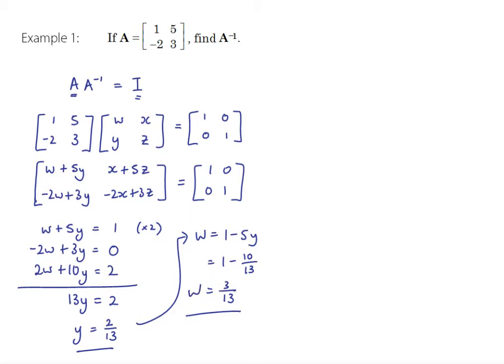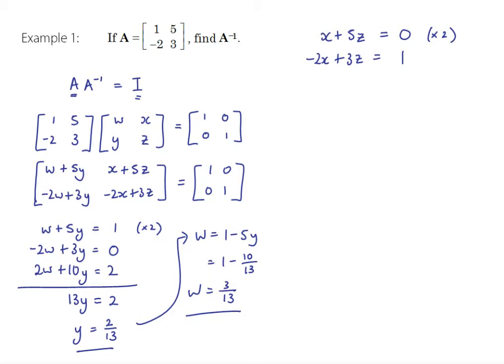Okay, now let's get the pair of equations in x and z. I'm just going to go up the top here, to give myself some space. We have x plus 5z is equal to 0, and minus 2x plus 3z is equal to 1. The equations are very similar apart from having different letters, but also the right hand side is different, the numbers are around the other way. So that's going to generate different answers. Again though, the process is going to be the same because they're the same coefficients.